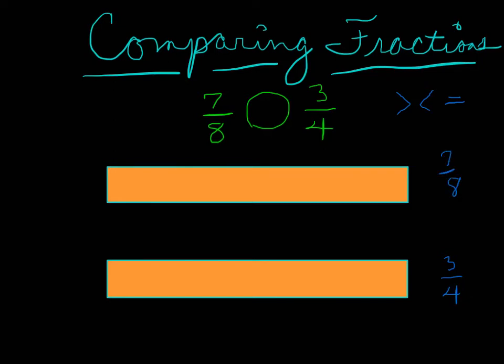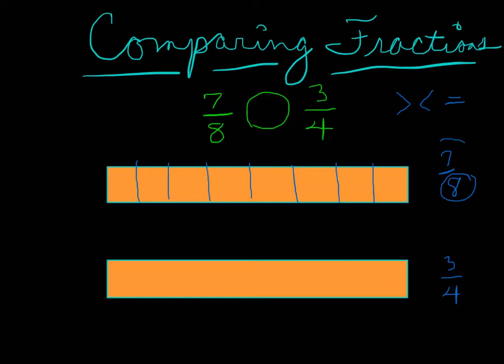So up at the top, I'm looking at my denominator here, and 8. So that means I need to split this into 8 equal pieces. And I'm going to do my best to do 8. So I know that if I split it into 4, and then I cut those 4 equally in half, each one of those pieces, I should end with 8. So let's see how I did. 1, 2, 3, 4, 5, 6, 7. I do have 8 pieces.